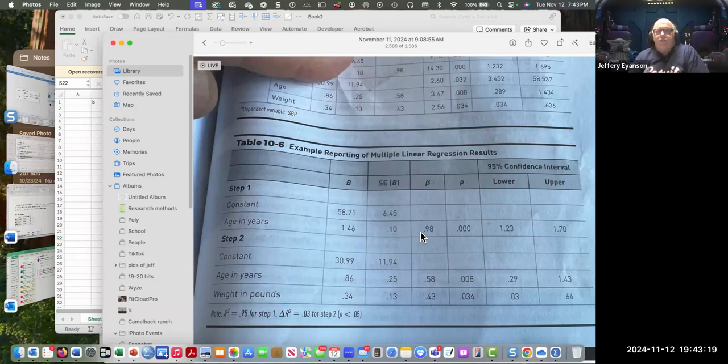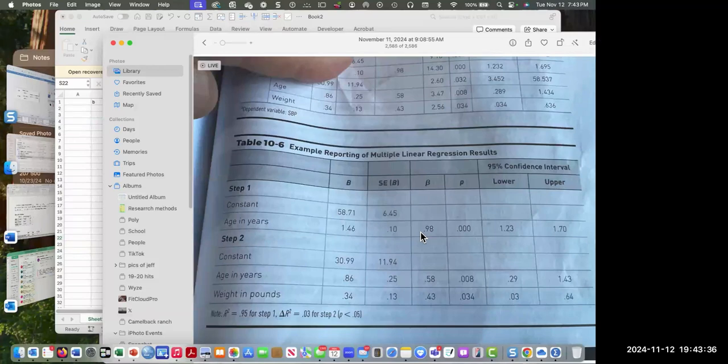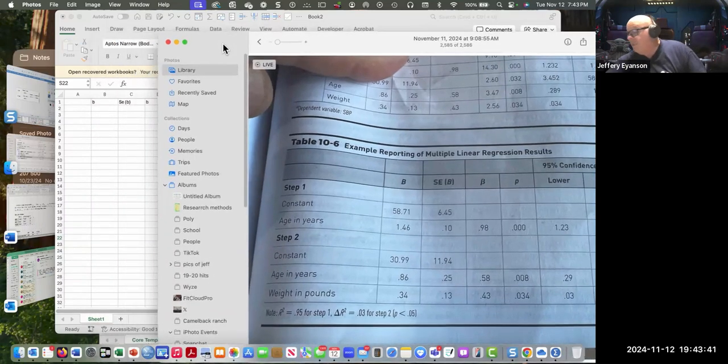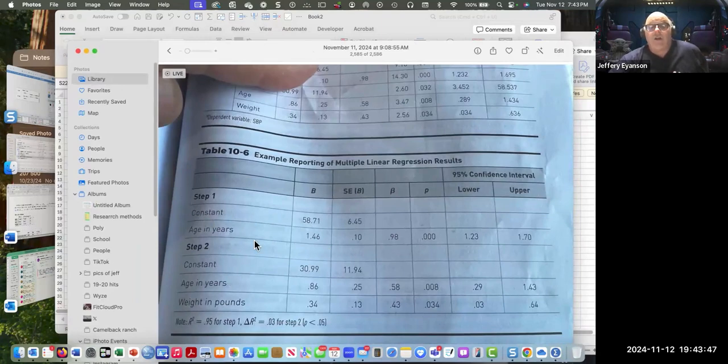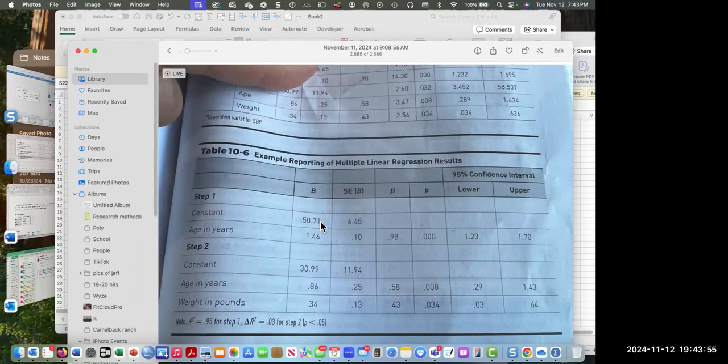I actually had to do a little research because I didn't think I had the right one. I thought I just had a regular one, and I had to do some research on the internet, and then I finally found something that kind of went over it. Did you run just a simple linear for the constant and the age in years separately? I do not have my book in the house, so somebody find in the data in the book where you see that 58.71. It's in the table right above, table 10.10-5.